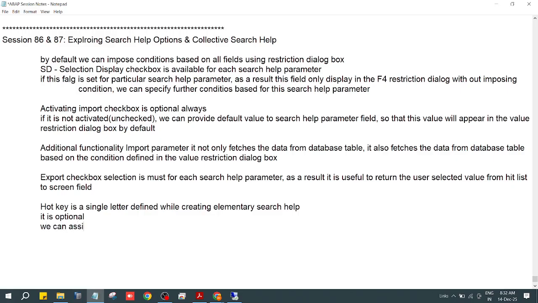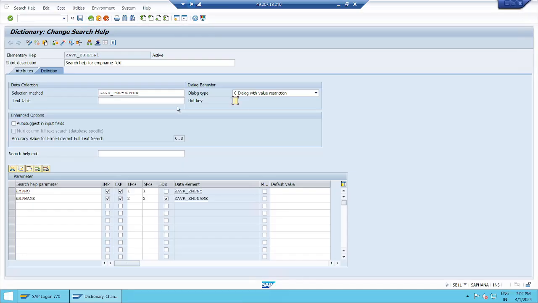We can assign any single digit or single character. For example, Z, A, V, K, E, H, S, L, P, any one of the letters you can give.